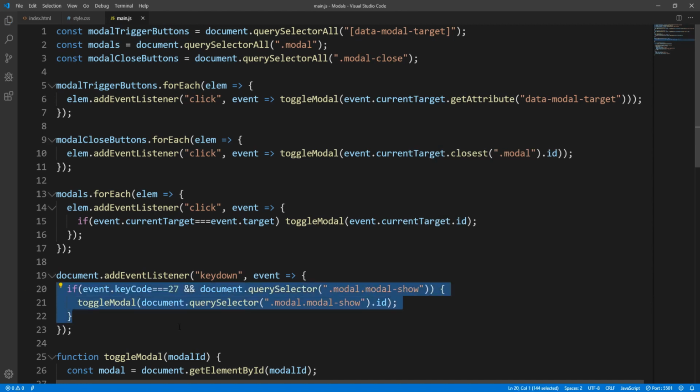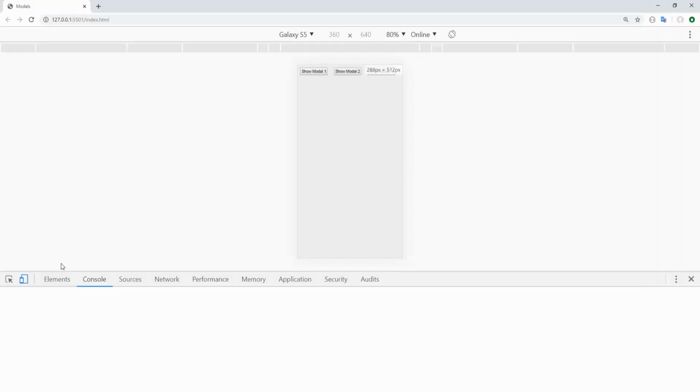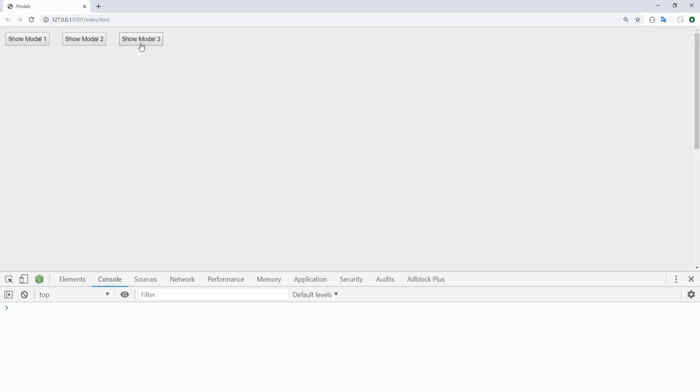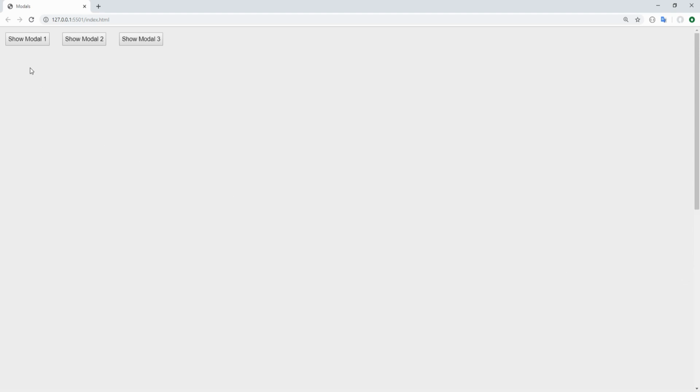Notice that in order for this to work as intended, we assume only one modal window open at a time, which is a reasonable assumption since I don't think that more than one modal open at the same time would be a good user experience. Okay, let's check if this works. By opening a modal and pressing various keyboard keys, nothing happens, but if I hit escape, indeed the modal goes away, and if I keep pressing escape while no modal is open, nothing seems to be happening. Also no errors in the console, so I think we are good.